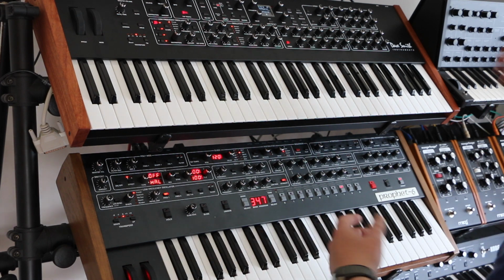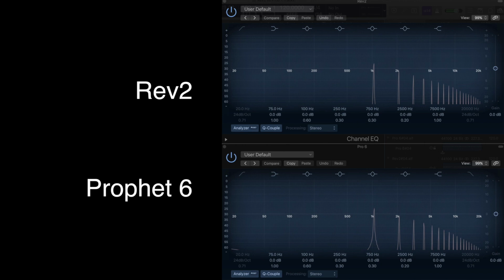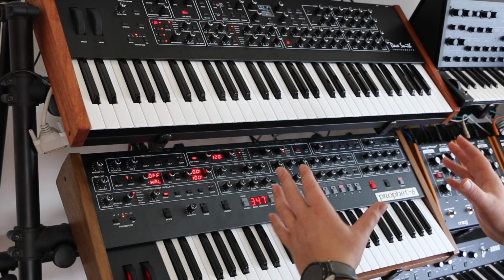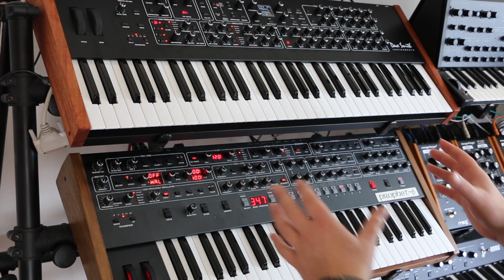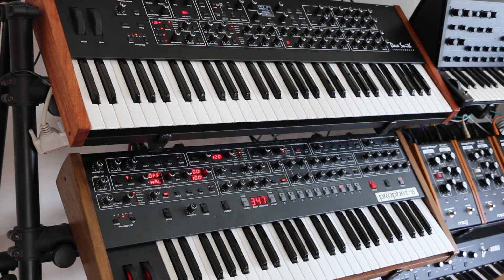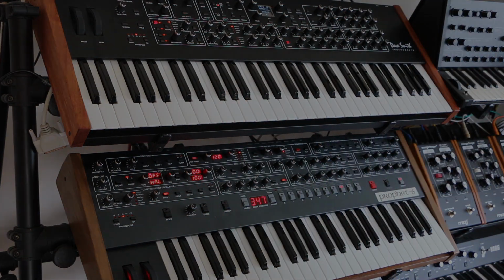Oh, odd, hold on a minute. I've just said this is duller, but at the higher end, that's more open. Well, there you go, differences in filters. They do sound quite different, actually, more than I remember with the Pro 8. Maybe that's because I'm recording these videos through the speakers now, and I've taught myself not to talk and press the keys at the same time.